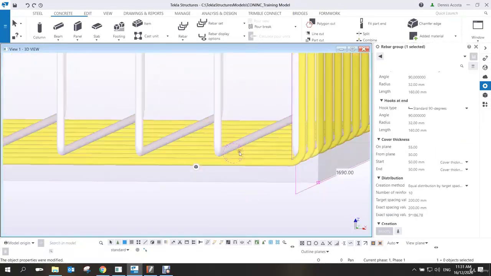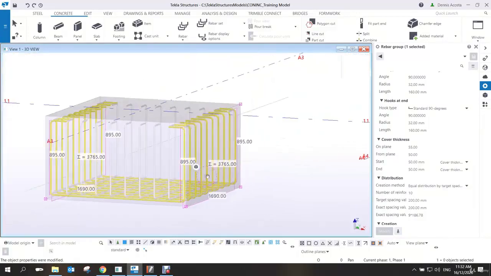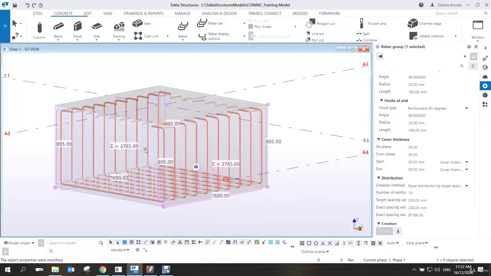Okay, so now, it's clear. That one is okay. Small, maybe 1 mm, 2 mm. Okay, it's clear, 55. But again, the issue here is, the bottom is clear, but now the side becomes also 55. But I need 35 and 35. 55, and then 35. So, to do that one, this one is the first leg, second leg, third leg. So, meaning, in your own plane, you must type here, the first leg is 35, space, 55, space, 35. Enter. And there you go.